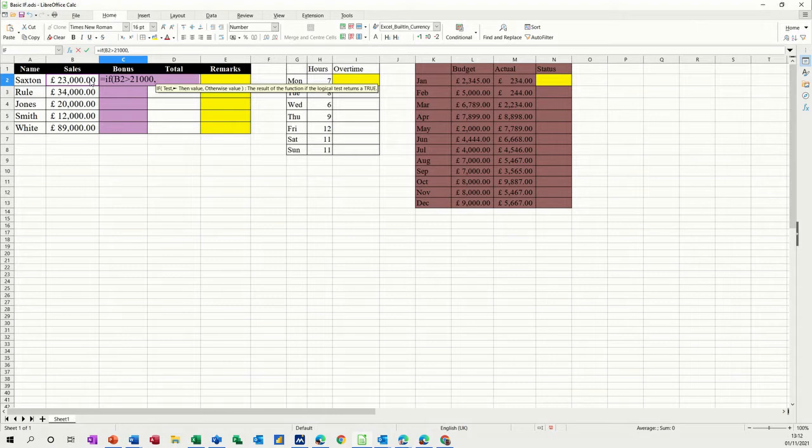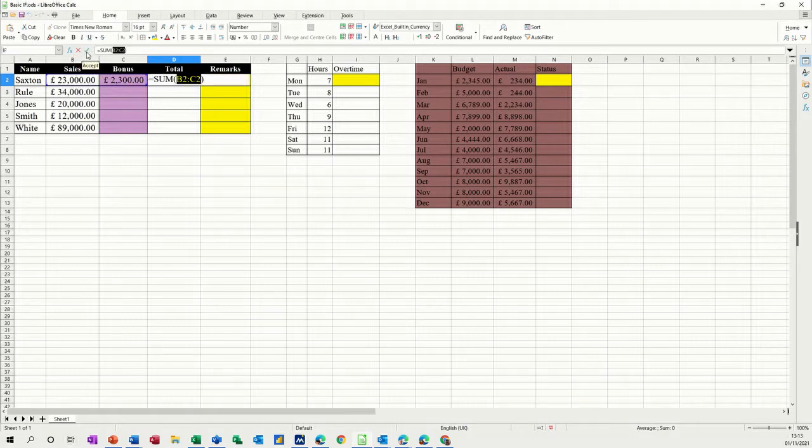I'm going to say the bonus is 10% of sales. You get 10% of sales. So what I need to do here is click on that and do a times 10%, comma. If I haven't got a bonus, you don't get anything, 0. Then you close the bracket, click the tick. There you go. And then that's just a sum of those two.